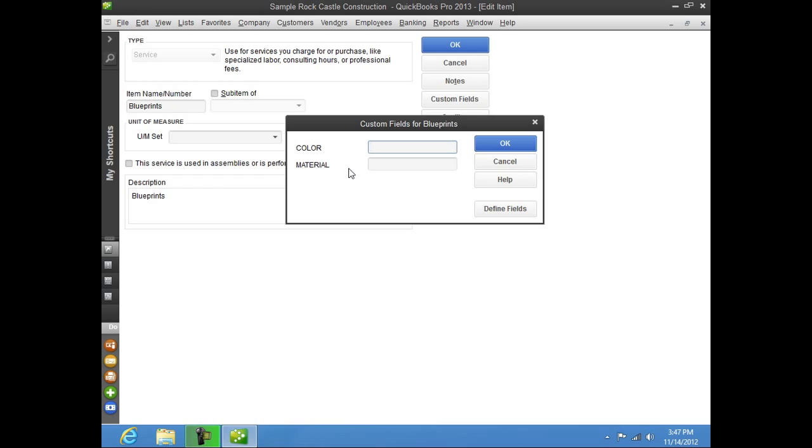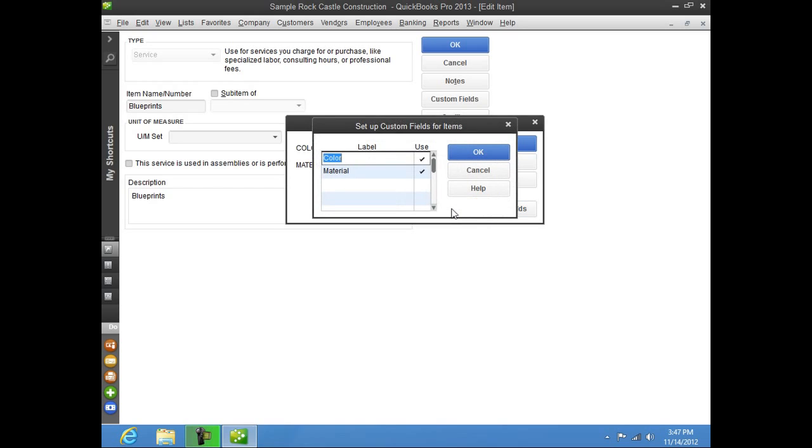You can create additional custom fields by clicking the Define Fields button to open the Set Up Custom Fields for Items dialog box, where you can add a new custom field by typing a label for the new custom field into the first available blank row under the Label column, and then checking the adjacent Use checkbox for that row.